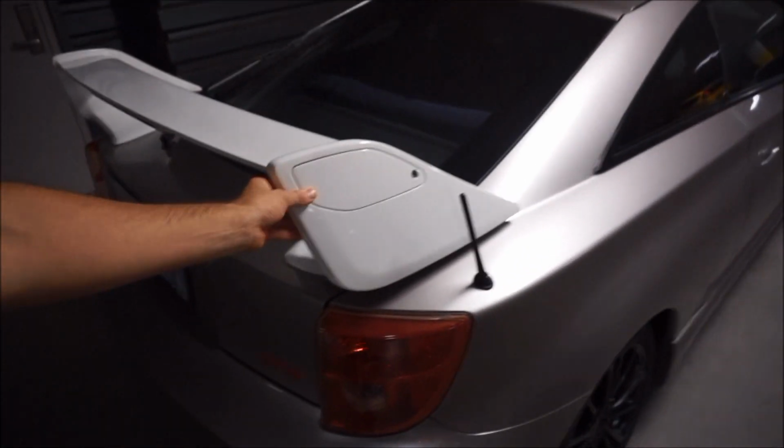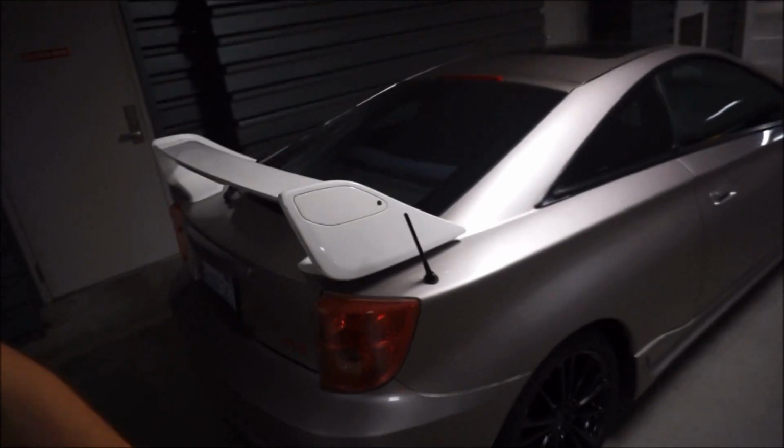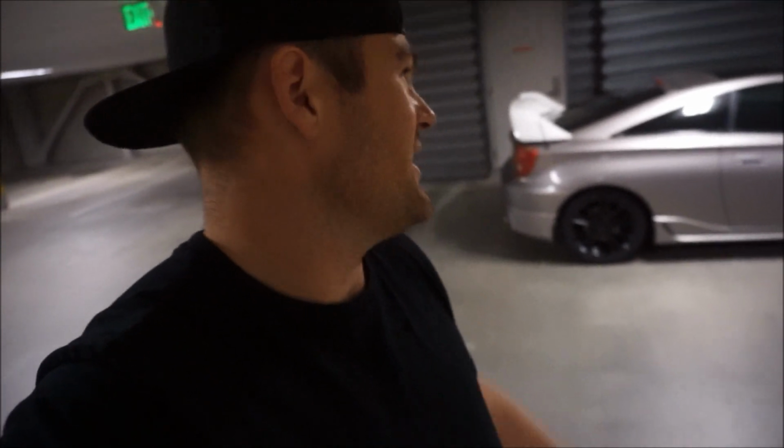It's not gonna go anywhere. I've ran TRD wings like this every time I've had them. They're usually like this unless it's factory, but I mean, this thing is so sturdy on here. When I go to mount it, I will use a 3M tape, or I'll use like a cushion so that I do not permanently ruin the Tsunami paint in case I want to go back to the Tsunami wing. That being said though, I do have the ability to switch it in and out over the weekend. So literally 4 bolts, remove the plastic and then 4 bolts, and I can do different wings.